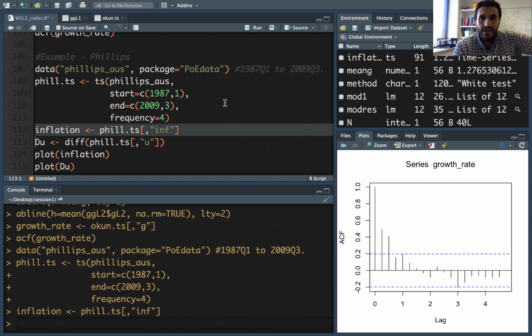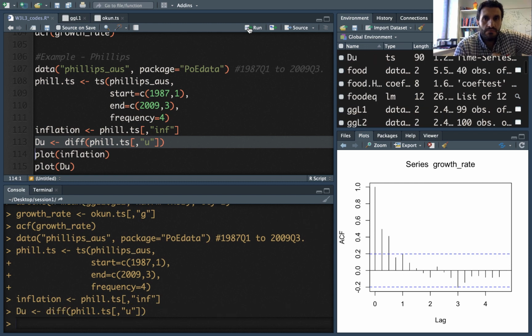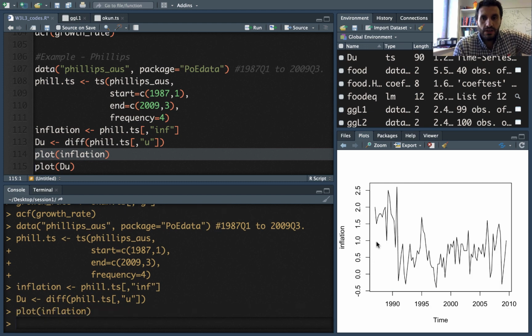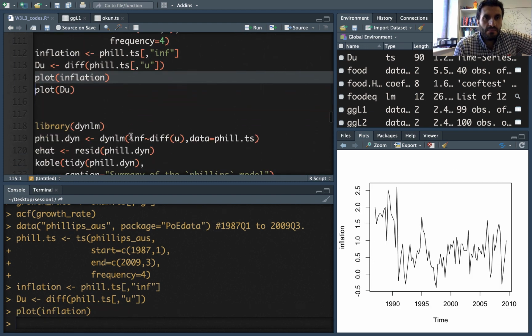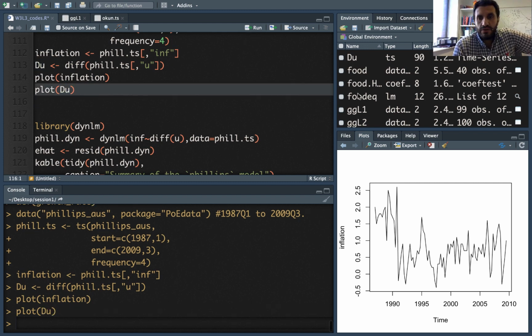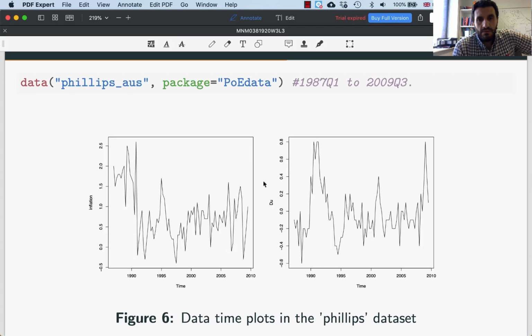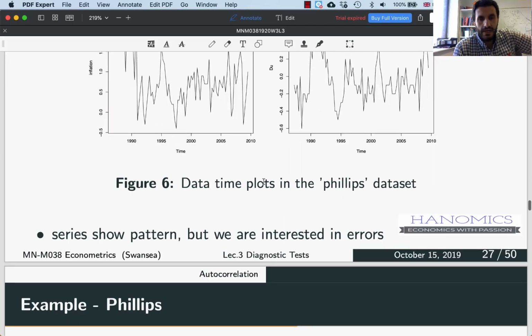So now we have inflation and the change in the unemployment rate, and then you use the function plot to plot inflation. This is exactly the same graph you see, and also you can plot the unemployment rate that way. So exactly this is what we've seen in this slide.